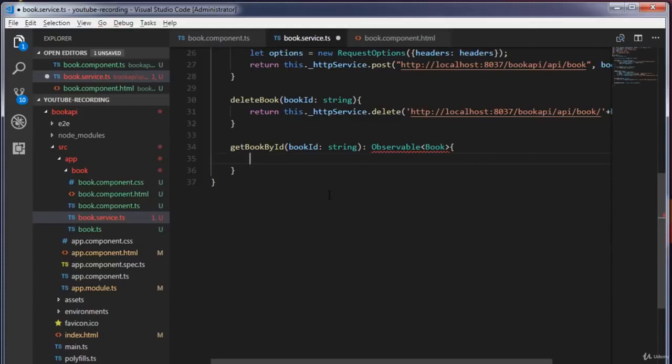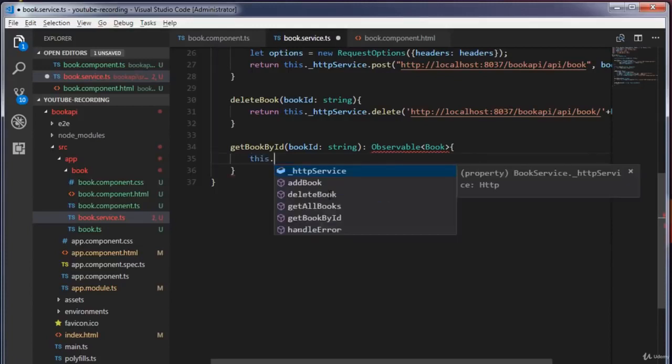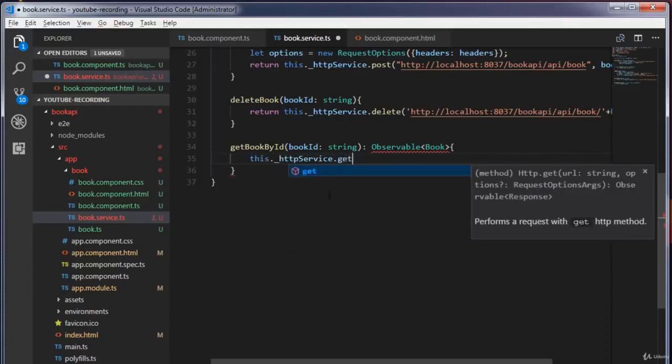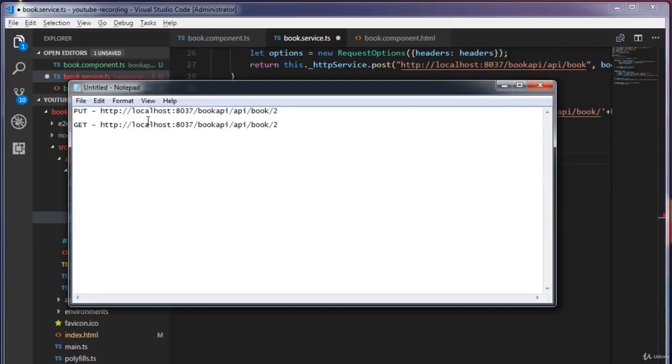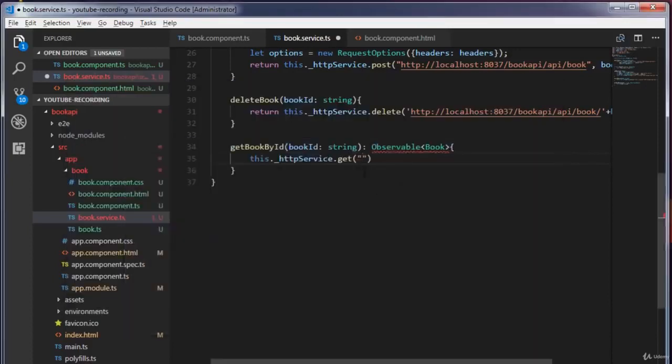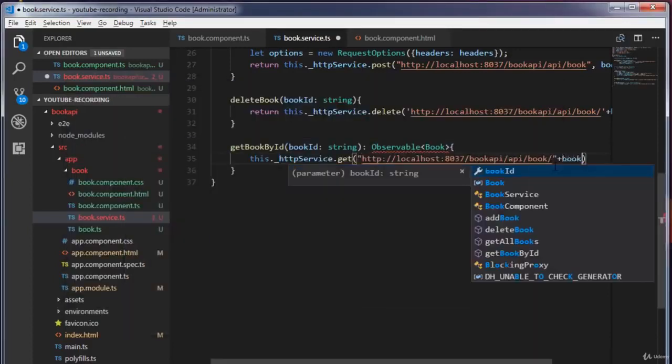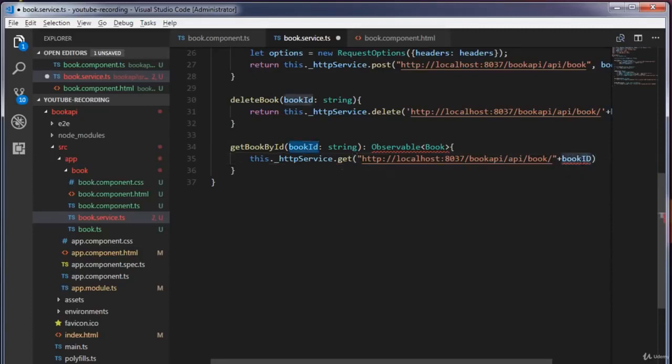Inside this, I will make use of the HTTP service, this.http.get. To this get method, we will pass the service endpoint. I'm going to copy this and paste it, and append the bookId, which is coming from here.